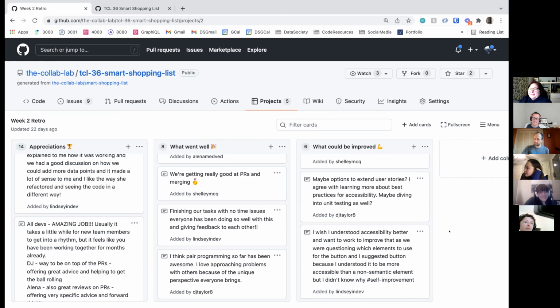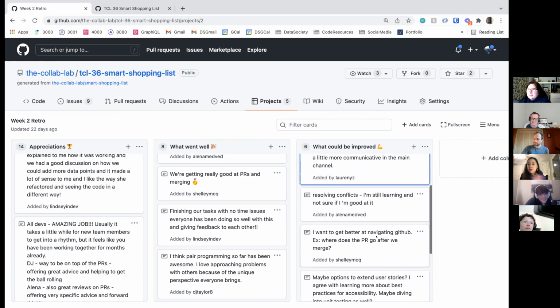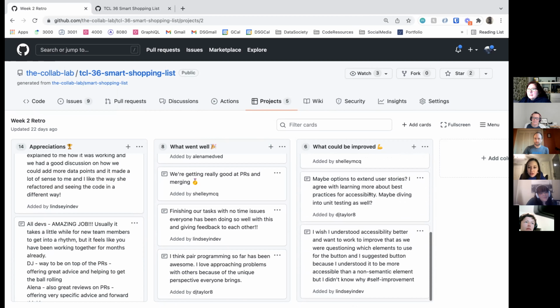Cool. Yeah, just a couple comments while we're here. Lindsay, just so you know, we have an accessibility module. I think it's the last one. And usually Andrew gives it if he's free. But there used to be some Collab Lab TED Talks, and one of them was by an accessibility specialist. So if we can find them, maybe you'd be interested in seeing that.